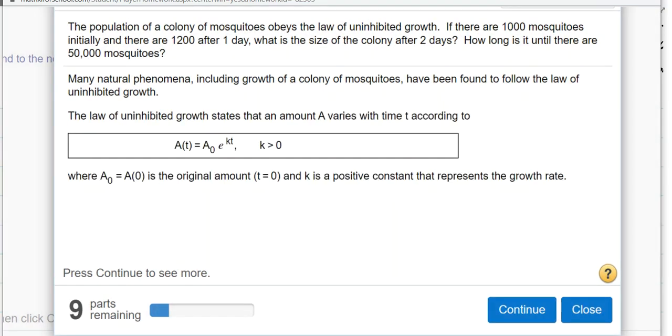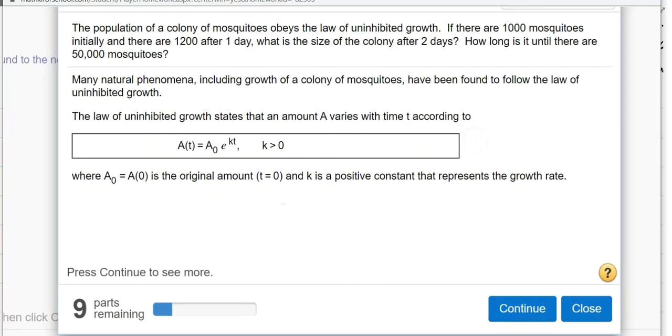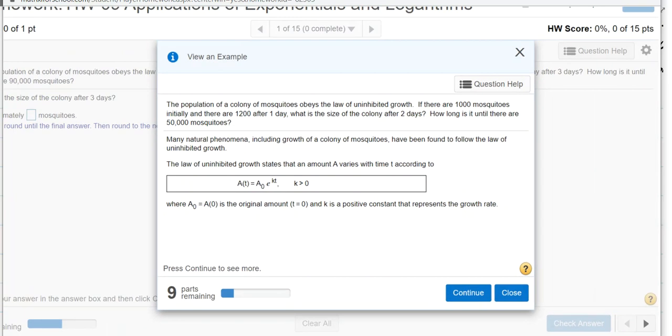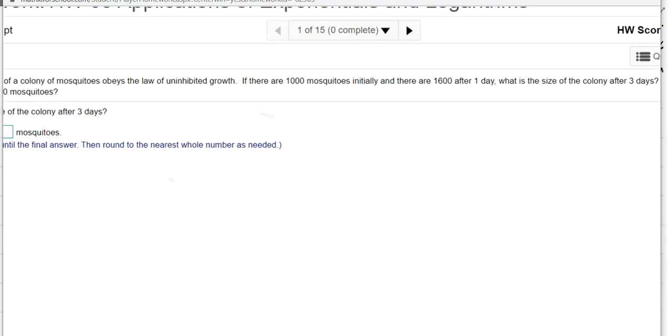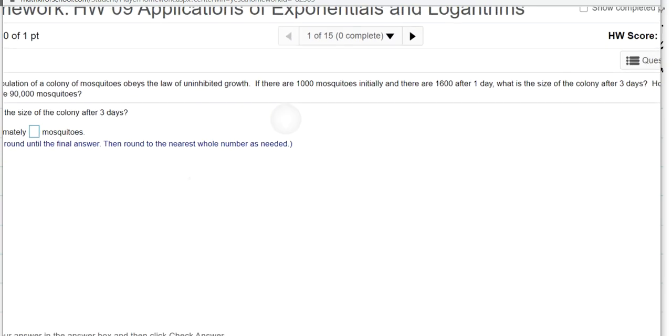But I'm just going to press the continue button here, and I'm just going to point out here that Math Excel is going to walk you through this problem utilizing this particular layout of the question. And so I'm not going to do that. I am not going to use that layout for my example. I'm actually going to use the equation that I suggested. So I'm going to gather some of the important information and then start working on that separate sheet of paper.